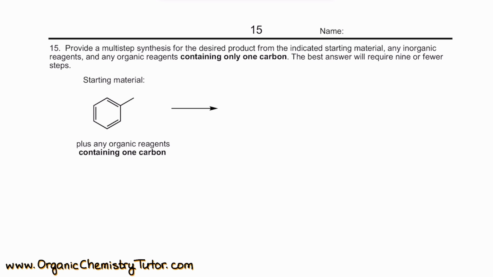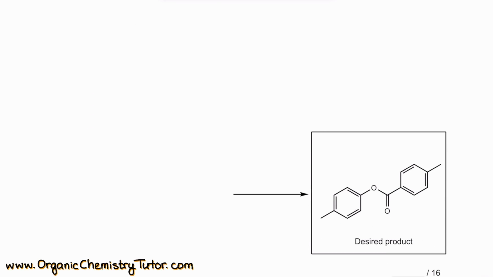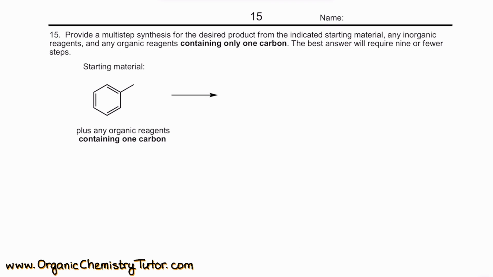Well, 9 steps is quite a lot, but okay, let's look at what our final product looks like. Okay, we can deal with that. So let's draw it all together so I can have it on the same page over here, so it's a little bit easier to see. So I have this part, I have my ester over here, and I have this guy over there. Alright, so we have our starting material and one carbon that I can take from wherever I like.